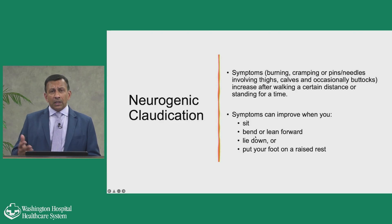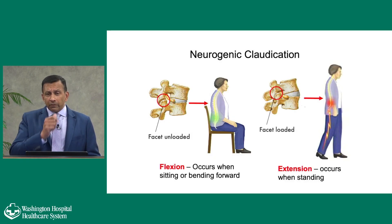Patients with lumbar stenosis initially can walk four or five blocks, and it becomes two blocks and eventually becomes a parking lot. Shopping carts become their friends because when you lean forward, that provides some relief for the nerve compression. When we're sitting down or leaning forward, we go into flexion, which actually opens up some of the holes — the foramen — where the nerve root exits. When we stand or walk, we go into extension, and the tunnel starts to narrow down.